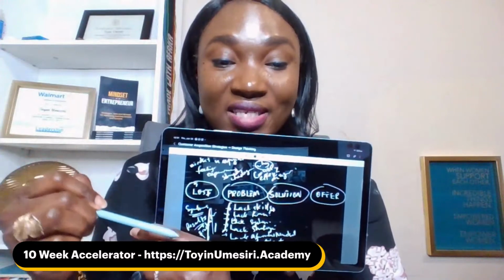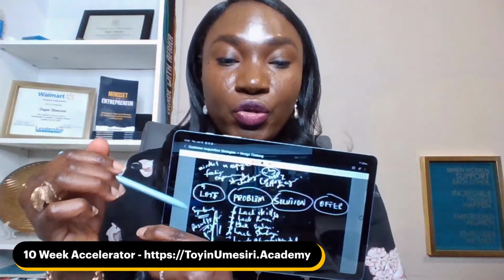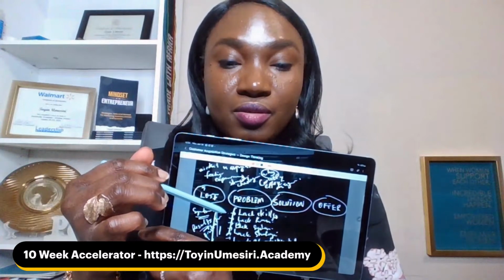Okay, so remember I talked about lost, problem, solution, offer. The last category are the symptoms your potential clients and customers are experiencing. Your job is to list out the underlying problems. What's the reason why they are experiencing what they are experiencing? You, as the experts, are the one to talk about the problem. I know you're not getting results because you don't have skills. You've not developed the skills because you don't have the knowledge to build the business. You don't have the right mindset. You don't have the strategies. You don't have the systems. You're lacking patience. I know that. Your job now is to say, which of it do you want to tackle? Remember, which of it do you want to tackle?